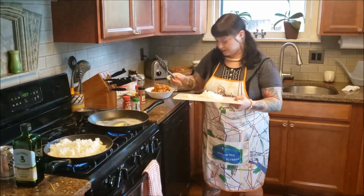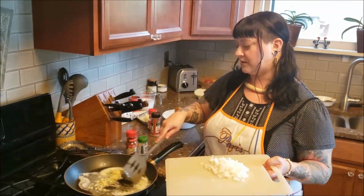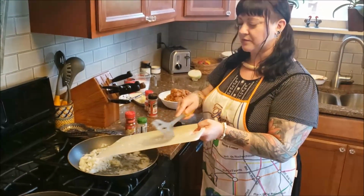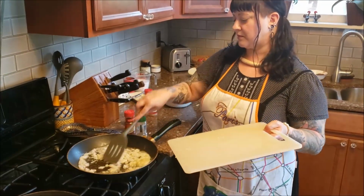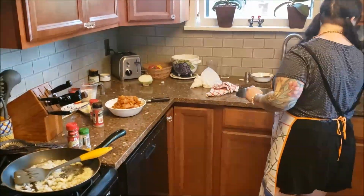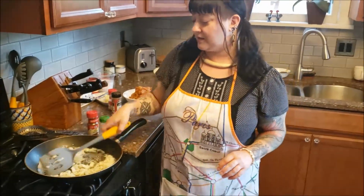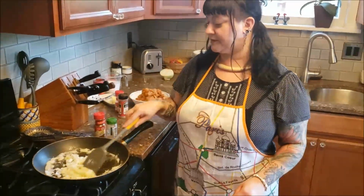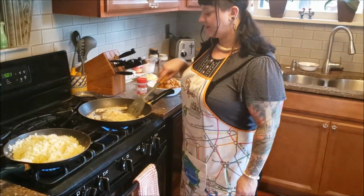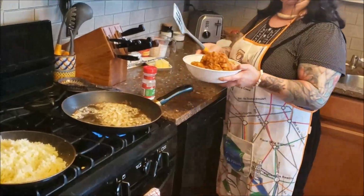Okay, now we are going to saute garlic with the onion. I need to hire a cleanup crew because it's going to be a bitch to clean up afterwards. Our onions and our garlic are nice and browned, so that means it's time to start cooking the chicken.